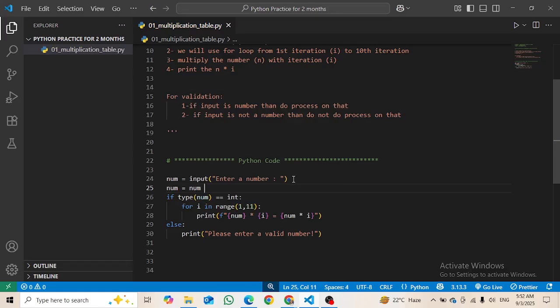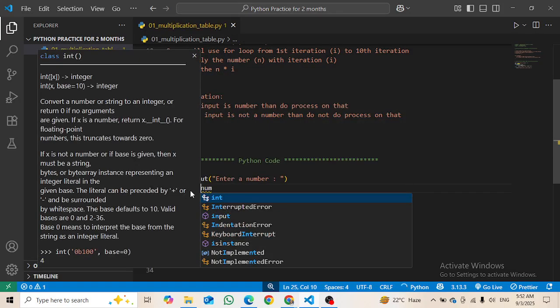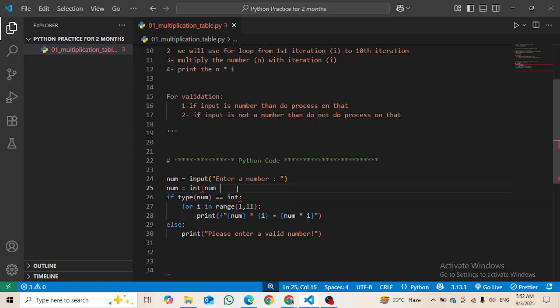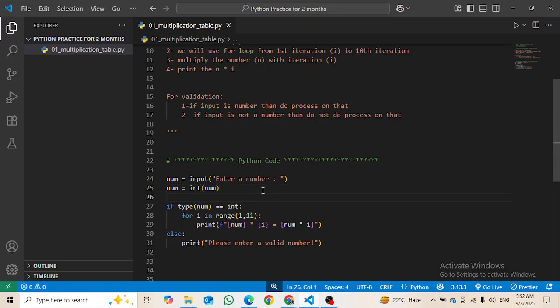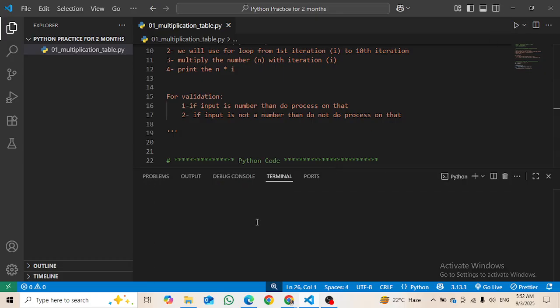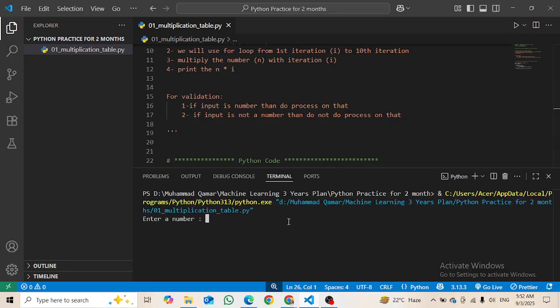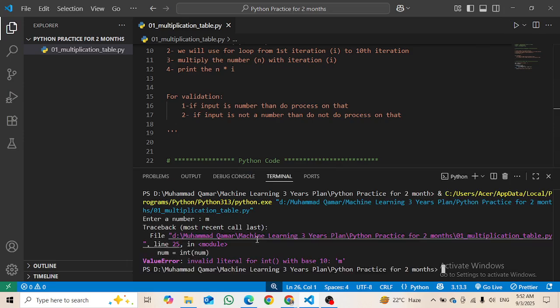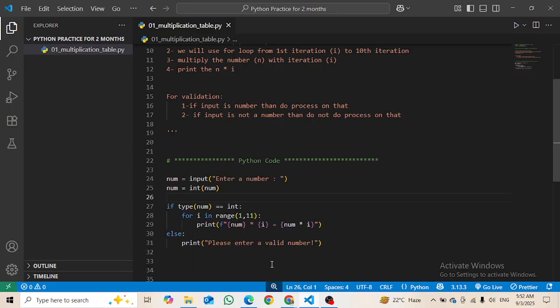First of all, Python will run this line and take some input from the user, then it will be stored in this, but here we will change it into an integer. Then it will check the type of the integer. Let's run it again. Let's give it M. Again it is giving me an error. It is not convertible, of course. So what should we do then?